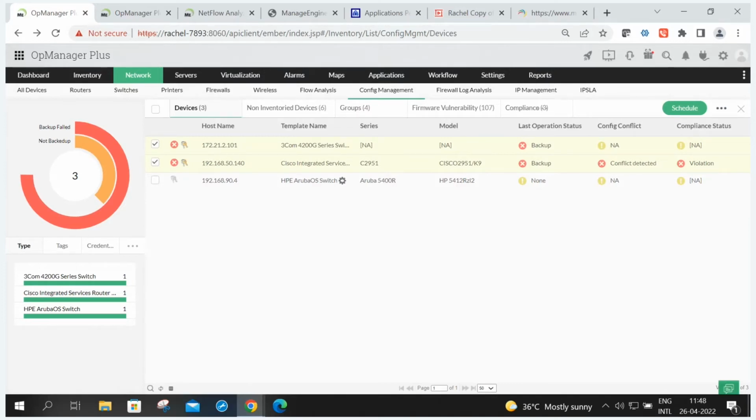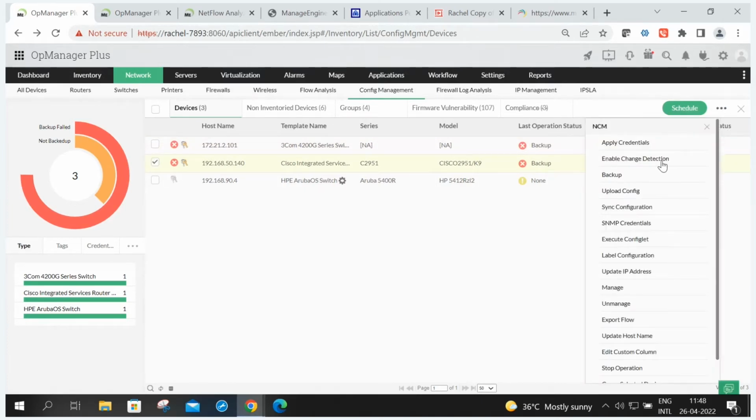In case there is a change, it will save the latest version. All this takes place as a syslog is triggered from the end device and sent to the App Manager server, and the backup takes place on demand. So let me show you how we can achieve this. You just have to choose a device, hit on the 3-pin icon and choose enable change detection.